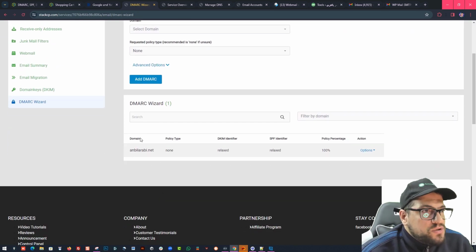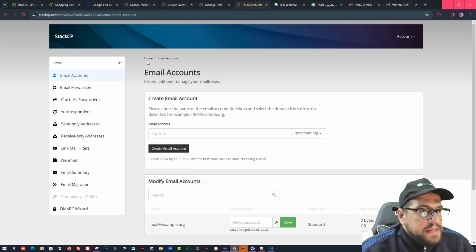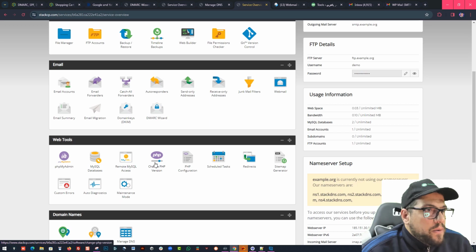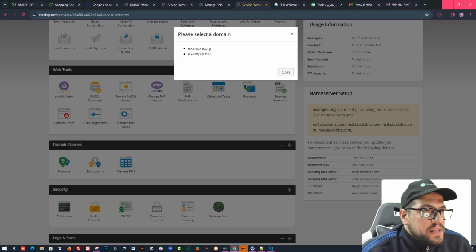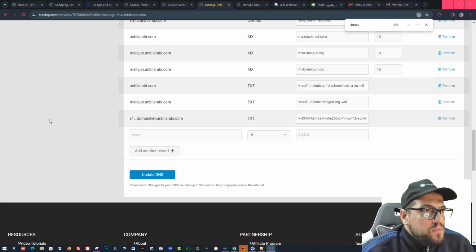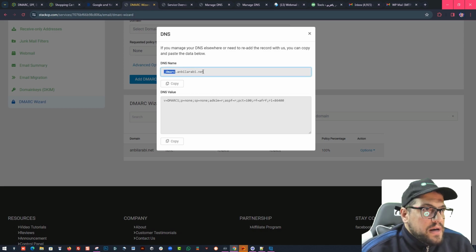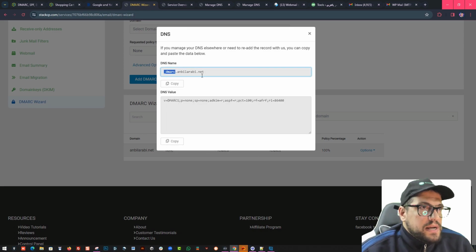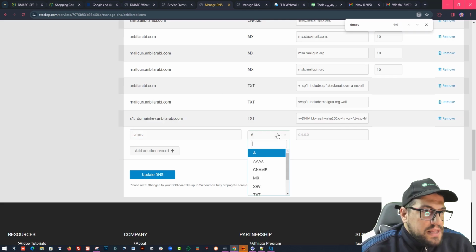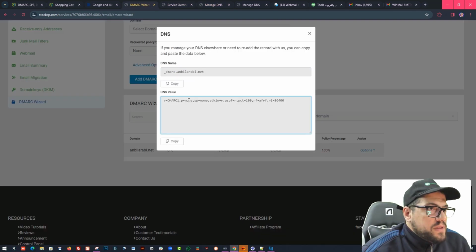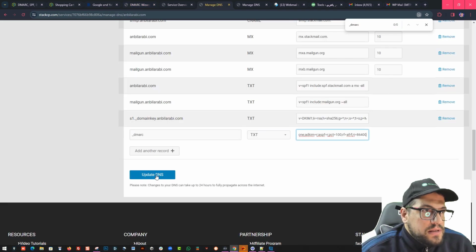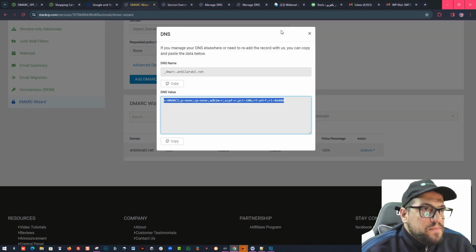The last step, we need to make sure that this underscore DMARC record has been added to the DNS manager. So we go to our DNS, we select the specified domain, and we should monitor the DNS changes here. So we look for a DMARC record. Notice here we don't have a DMARC record. We go to the options. We select the underscore DMARC. We select it. We add it to the DNS manager. We select TXT, and then we add the signature for the DNS value corresponding to the DMARC. In that case, you're done.